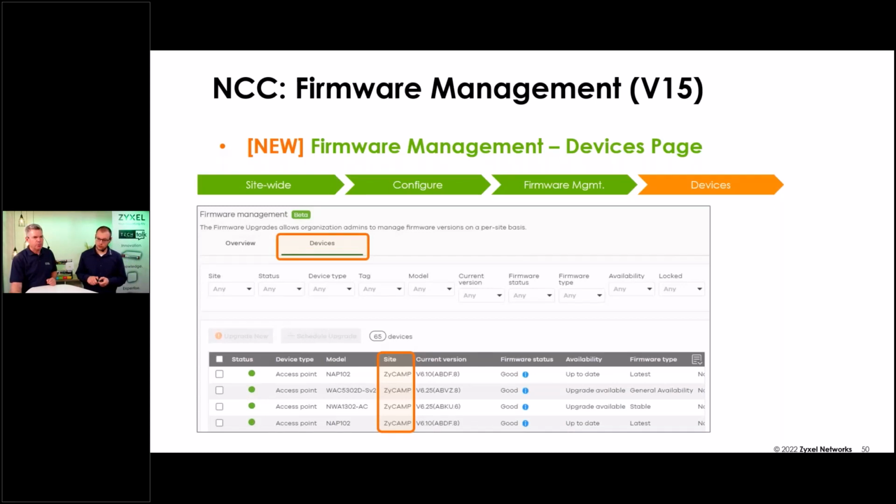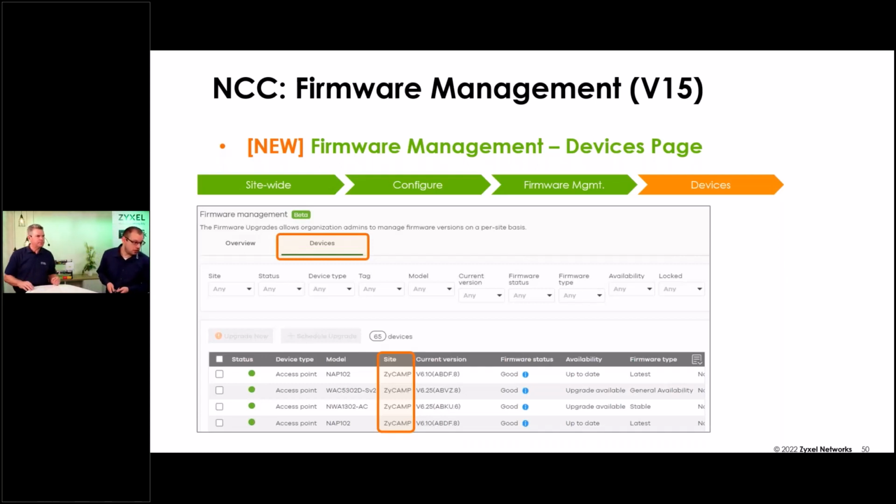Or in the overview page, you can see it site-wide. You can see the site, the current version that's on it, and the firmware status and availability. And you also see, as I just mentioned, the firmware type with general availability, which we're going to take a look at in one of the next slides, and which is basically your base firmware, or an older stand of the firmware itself.